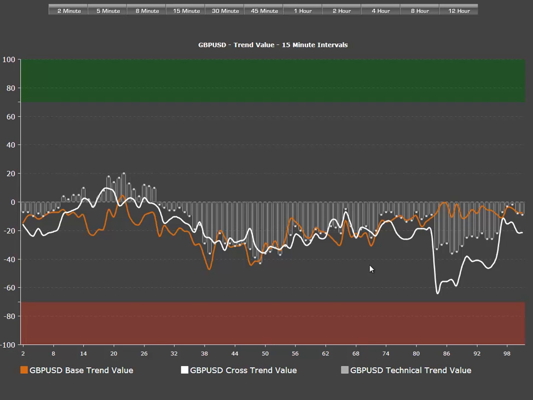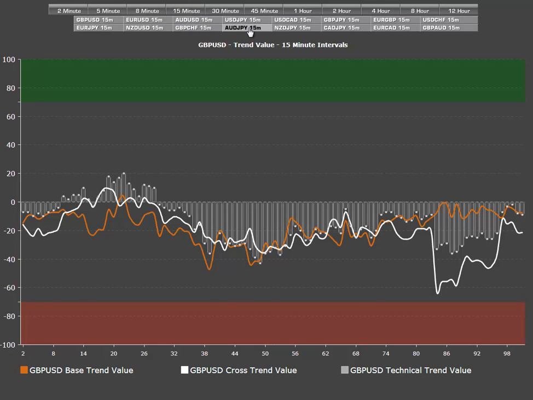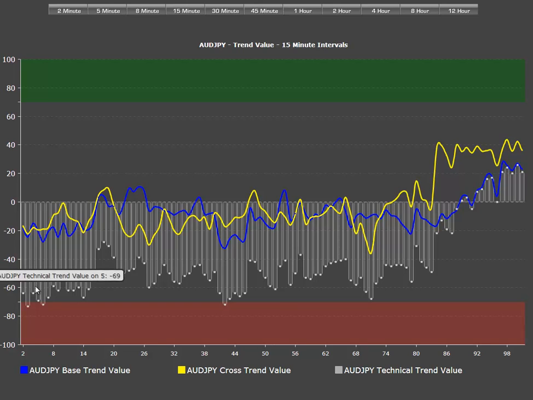I'm a little more patient, but pretty much anything beyond 60 is overextended. Inside that range, it'll still consolidate, but it'll probably be a shallow consolidation. But you can see, let's look at the Aussie yen, for example. You have to be careful because it'll make consolidations, but it can keep dipping into that. In other words, when it hits this red, the whole market isn't going to reverse, right? But it is going to consolidate. But it will push down again, and as soon as it touches that red, it tends to consolidate.